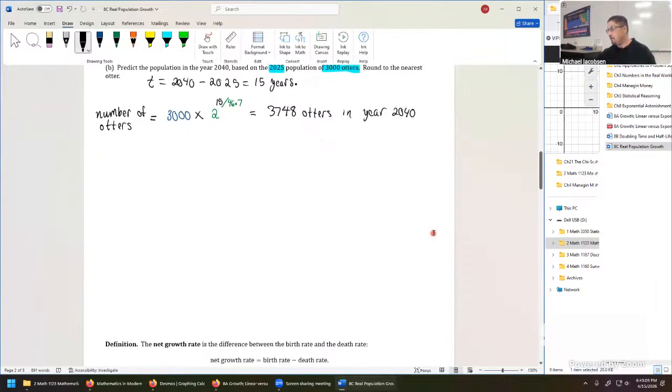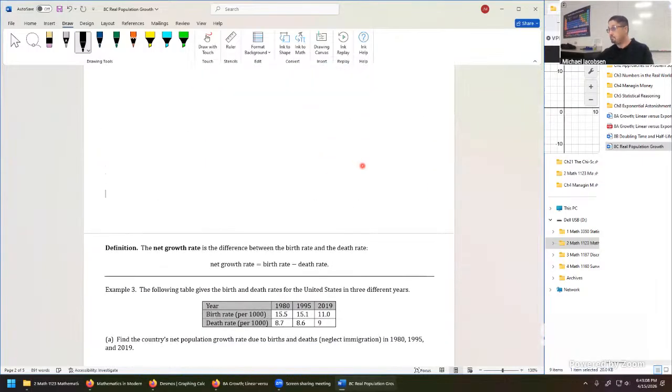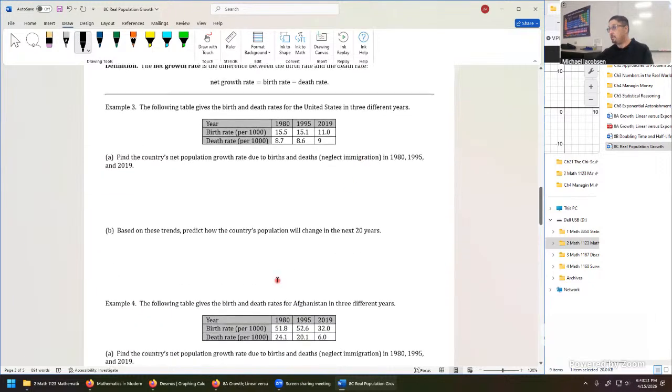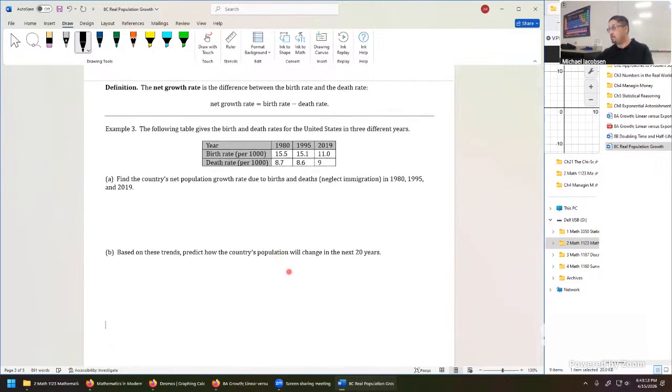So here's our next big definition. I think these problems are particularly kind of tricky in a certain way. So we're going to take our time with these just to see how they go. There's a couple problems similar to these that we're going to be dealing with in the MyLab homework system. And our definition is nothing entirely new. We've looked at net things like, say, net income on a monthly basis when we were budgeting. Income minus expenses was our net cash flow on a monthly basis. And along similar lines, we're looking into net growth rate.